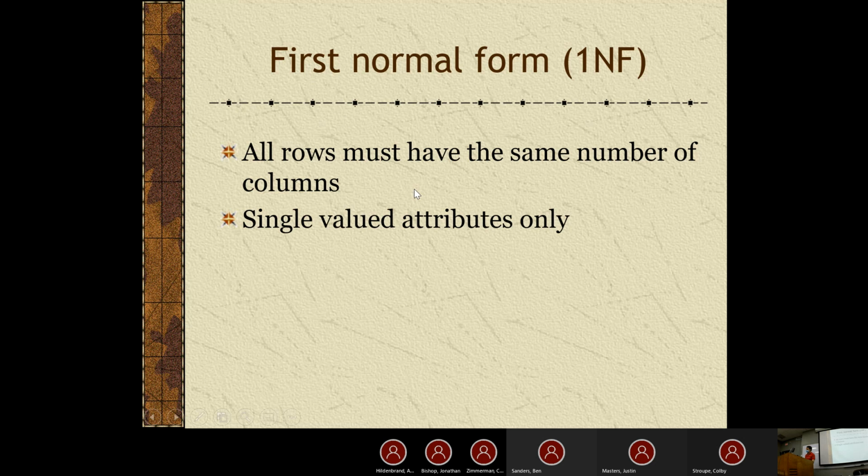So that would not be a single valued attribute. So we wouldn't actually be inside first normal form at that point. Now let me ask another question. Imagine if I had a table and it was a schedule table. And I had the student information, and then I had course 1, course 2, course 3, course 4, course 5, course 6. Is that in first normal form?